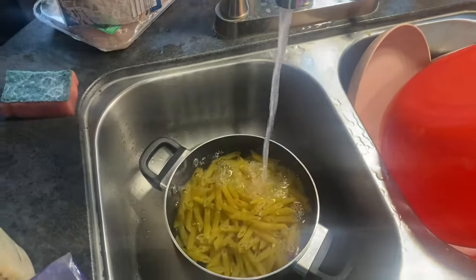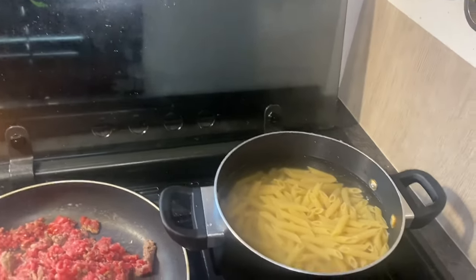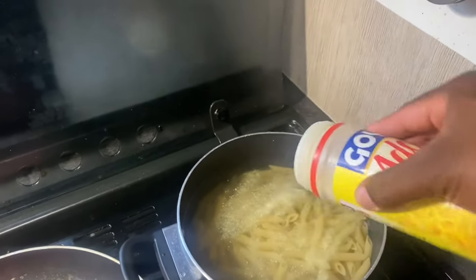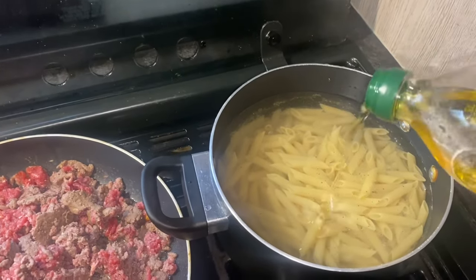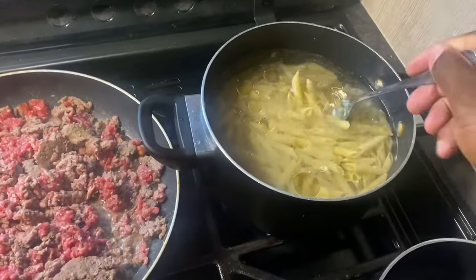One good thing about this stove, it tells you exactly what burner you're gonna turn on. This is the back burner back there. You guys ever season your pasta? I do. Usually put a little bit of adobo in the pasta just to give it a little bit of seasoning. Again, we drained this, so that'll be nice. In the pasta, we put a little bit of this virgin olive oil, just to prevent sticking. Stir it up a bit.